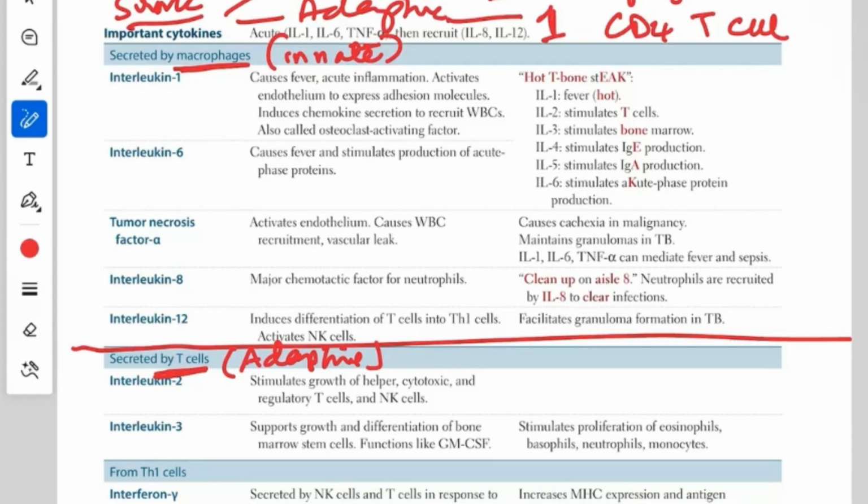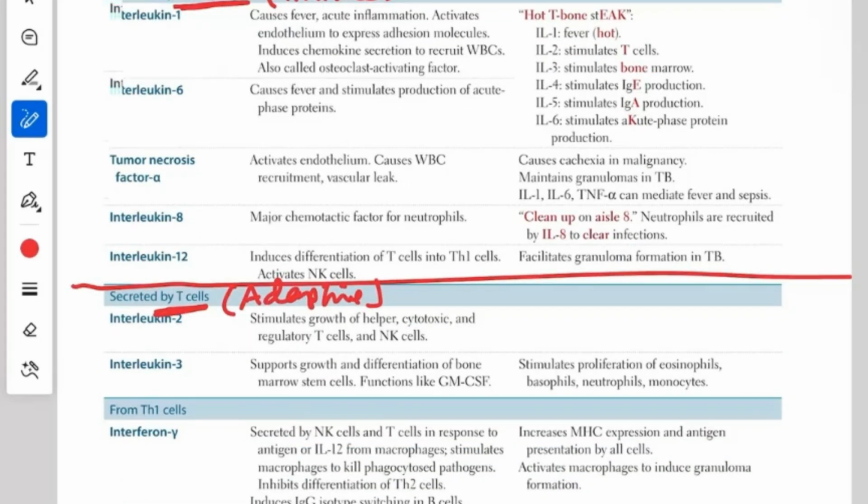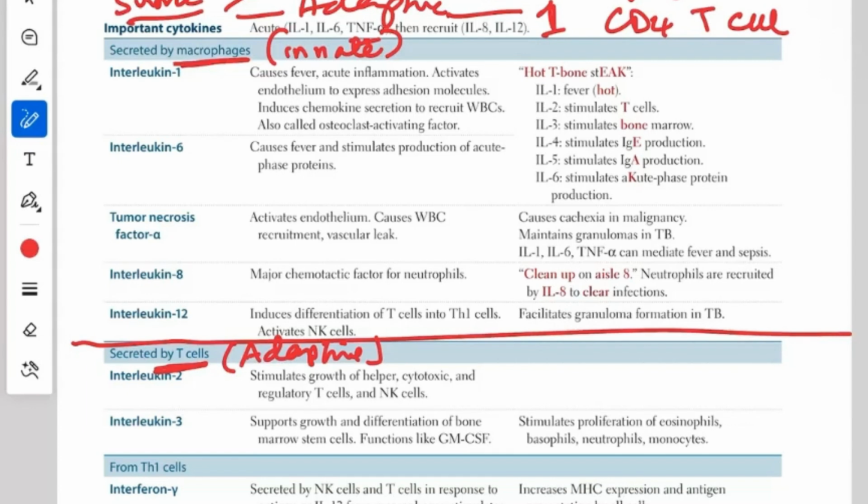Now we'll talk about the action. So we're moving on to the action. Now I said when you see interleukin, I use a different color for them. So when you see IL-1, IL-6, TNF, these three almost always go together because they almost always carry out the same thing. The only thing unique to IL-6 that you need to remember is the acute phase protein. So we're dealing with IL-1, IL-6, and this.